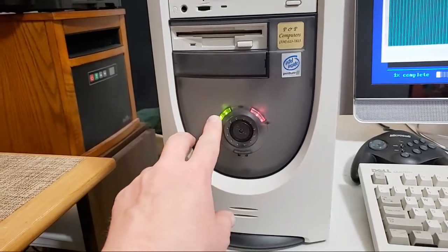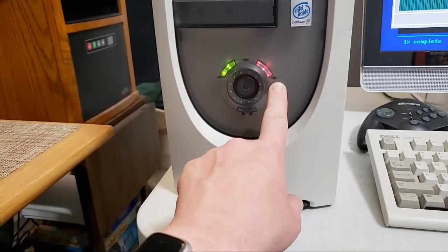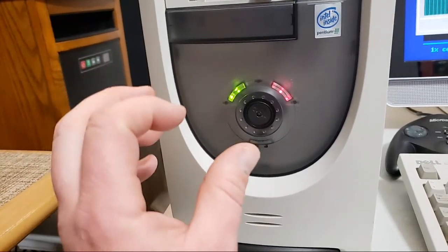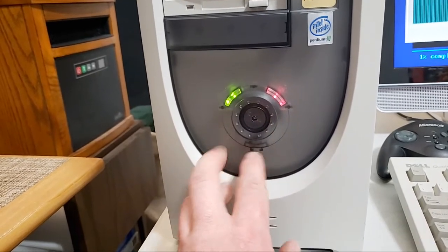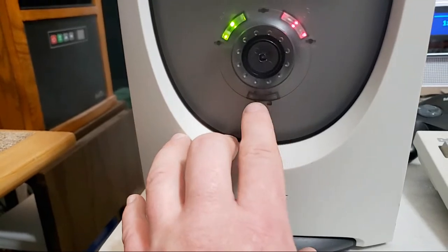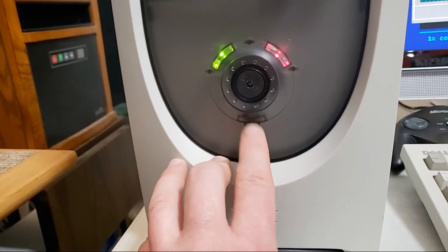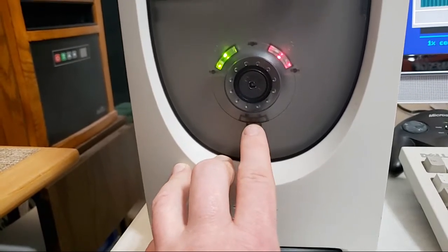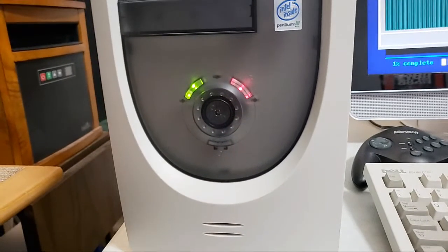This is the power green LED. And believe it or not, this is actually a pinkish LED. The color you're seeing here is pretty close to what it is in real life, maybe a tad more on the redder scale. It's almost like early RGB, just missing the blue, which, if it was hooked up, you look right down here, there is a third LED, a blue LED for network connectivity. So if you had something like an Ethernet card in here, this would shine blue. So this is literally a red, green, blue early RGB display. Very, very cool. Let me bring you guys over here to the back.